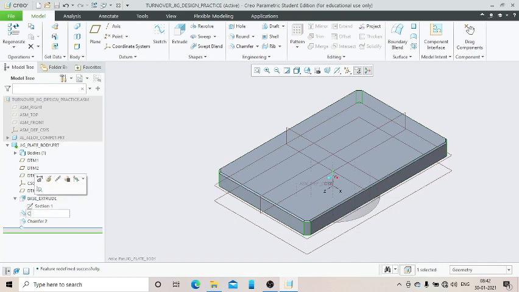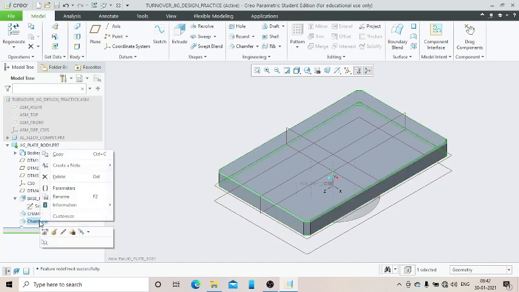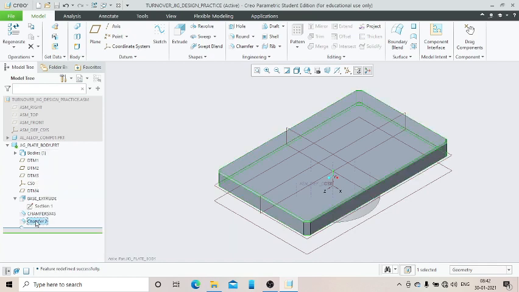Then this also I want to rename it, chamfer 5 into 45, 5 into 45, enter. Then this is chamfer 1.5.